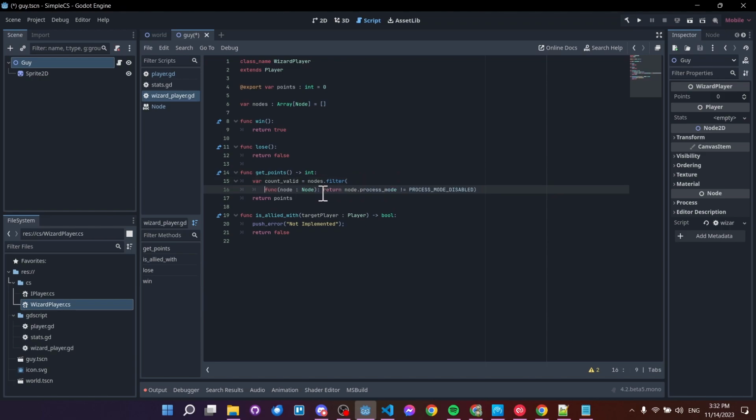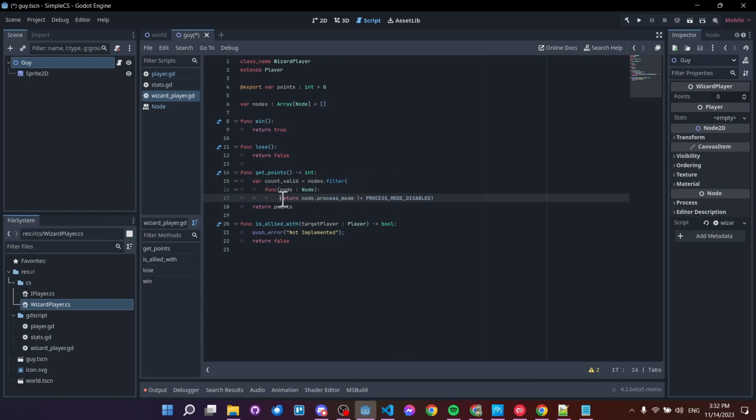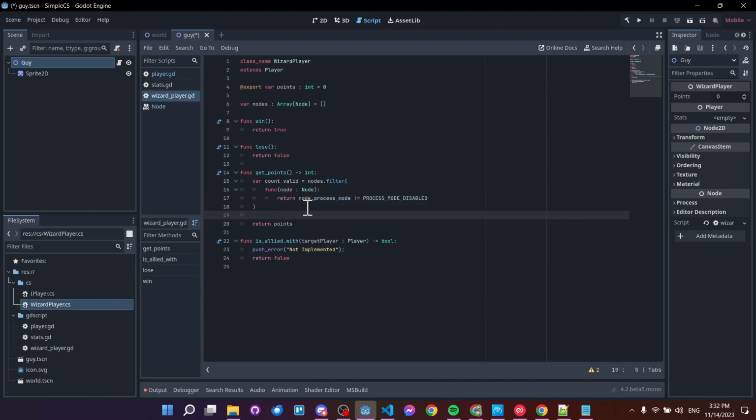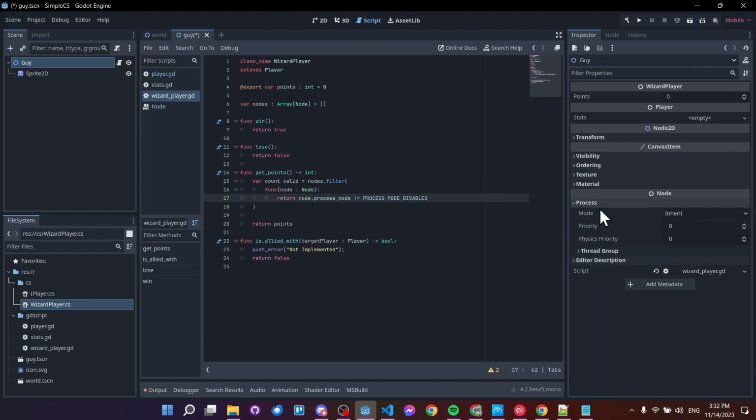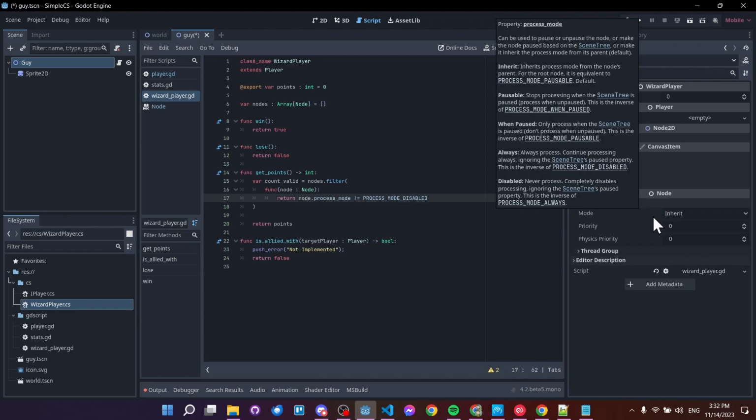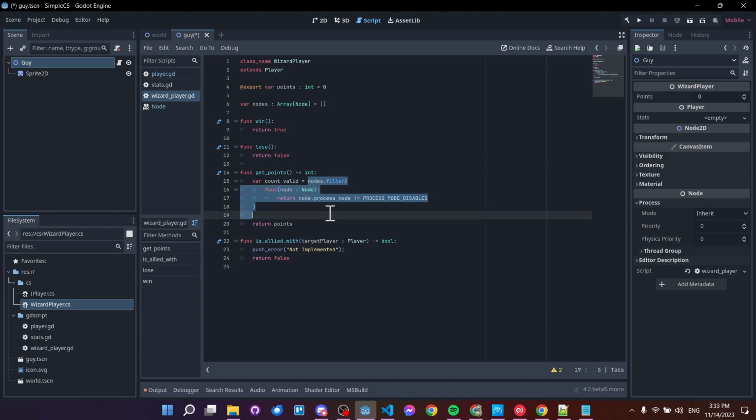I don't think that actually has to all be on the same line. I think something more like that, for clarity, makes it a little bit easier to read. But either you can write a function you declared outside, or you can just write a small one inside of here. So this would basically count all of the nodes that don't have their process mode disabled. Process mode would be this property right over here. I just wanted to show an example of how you could do something like that, filtering an array based on some arbitrary little code, and then you get a new array of what you need.